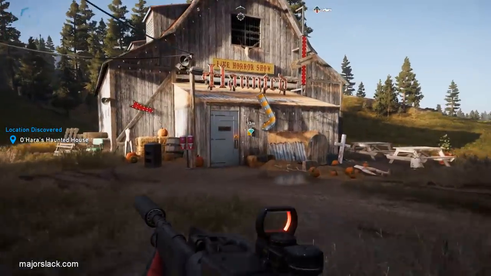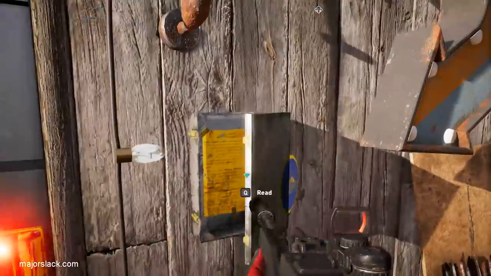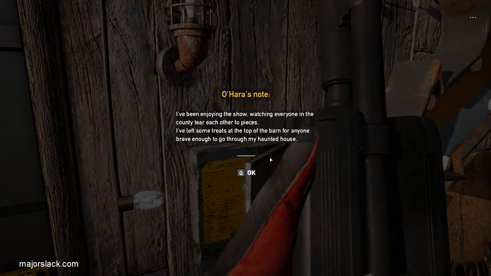The O'Hara Haunted House. The Prepper Stash note is right here. I've been enjoying the show, watching everybody in the county tear each other to pieces. I left some treats at the top of the barn for anyone brave enough to go through my haunted house.